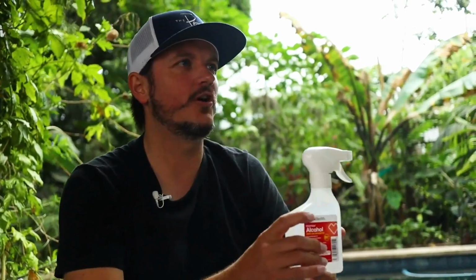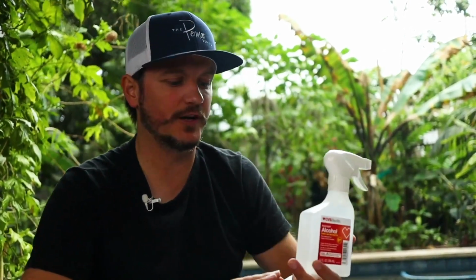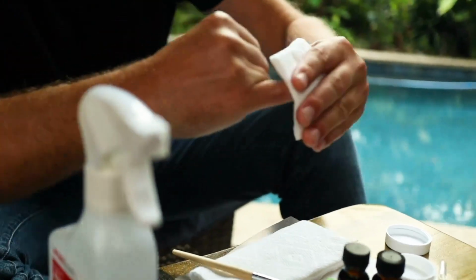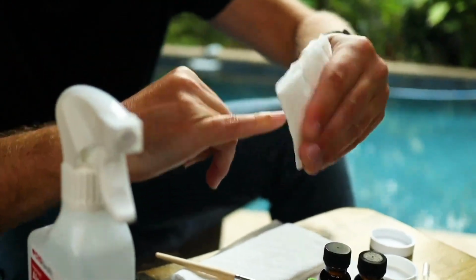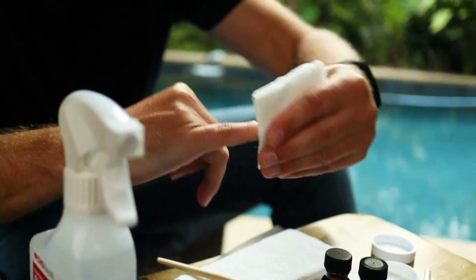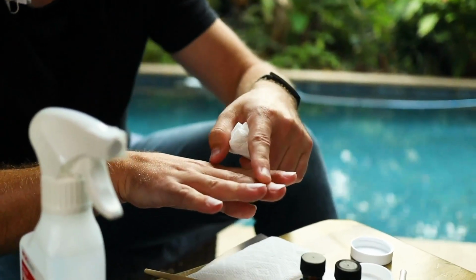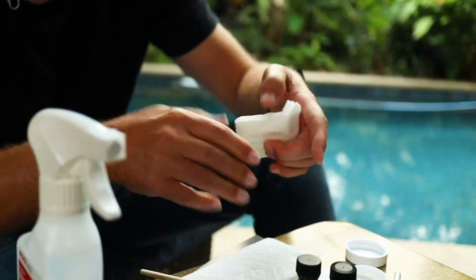So have that alcohol ready. It actually does two parts. One, it makes sure that our nail is clean, and then it also makes sure that our nail bed is dry. Any moisture trapped underneath your acrylic could lead to fungal growth. So we want to avoid that at all costs. So a little bit of alcohol both cleans the nail, gets it ready, and dries it out, which helps the adherence. Right. So I'm just gonna give a couple sprays here. And then really just be pretty liberal with making sure my entire nail, maybe a little bit underneath, gets the alcohol. And as you'll see, it'll just evaporate. And now we have a really nice dry nail bed ready for acrylics.